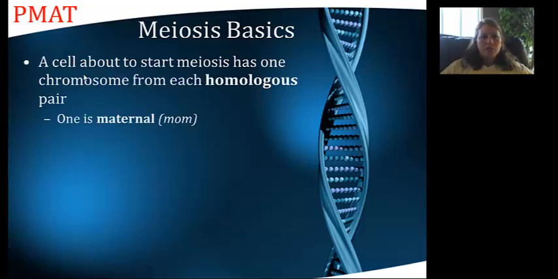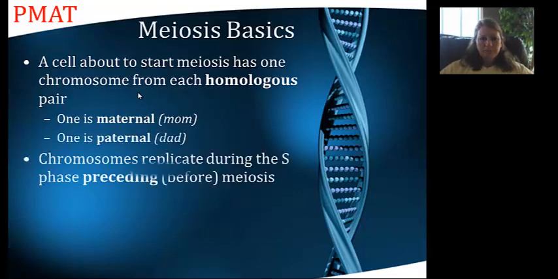So let's look at what the cell goes through. I'm going to be referring to a term homologous pairs or homologous chromosomes. You can also use the term homologs, and that was from our previous lecture. So we're going to be referring to those terms primarily when we look at meiosis 1, and I'll explain what that means a little bit later. So we're going to be having these homologous pairs. You're going to receive one from the mom, which is maternal, and one from the dad, paternal.